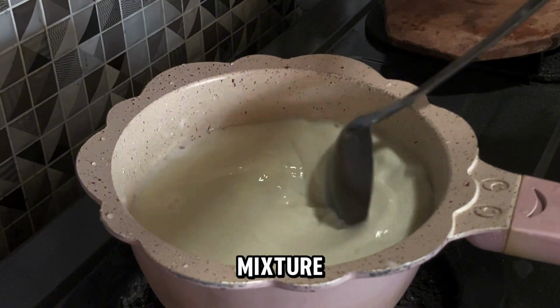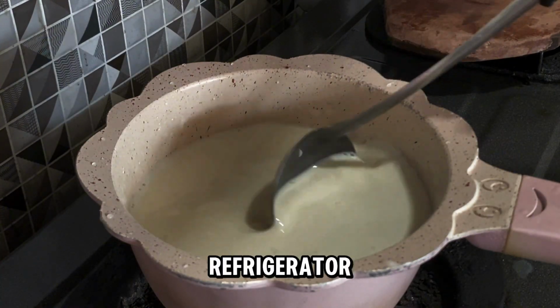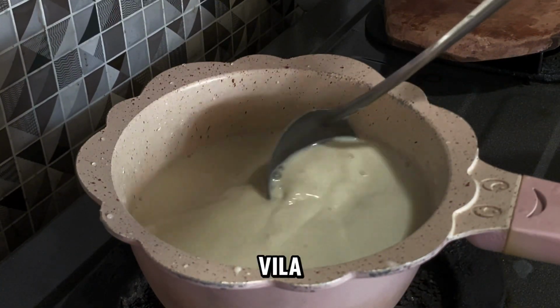Pour the pudding mixture into a mold. Allow it to cool at room temperature before placing it in the refrigerator. Chill until the pudding sets. 2. Making the custard sauce.